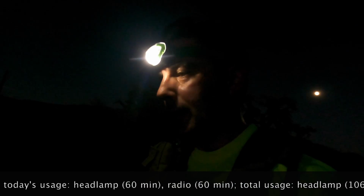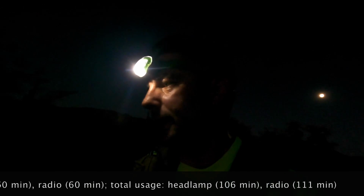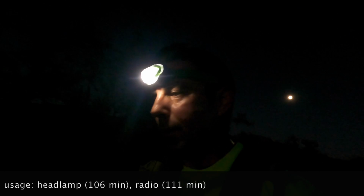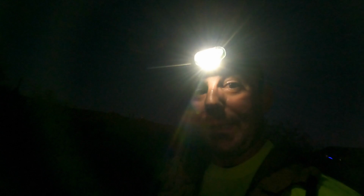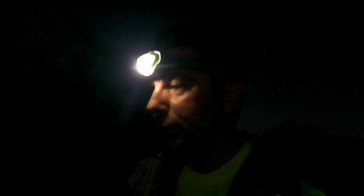But bottom line, both the headlamp on the single bulb setting and the FT60R HT at high power are both running at full capacity still. And that's 45 minutes yesterday, 45 minutes today, and I probably have another 15 minutes before I get back home. So the results look okay so far. I don't have really a good baseline since I never do this work.